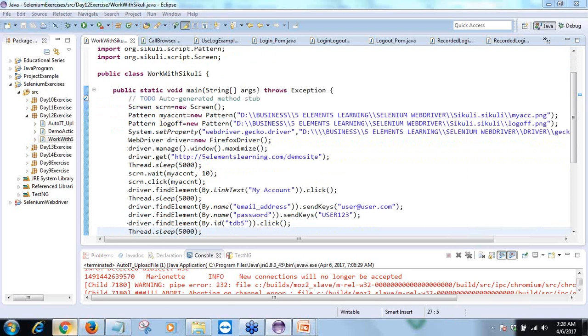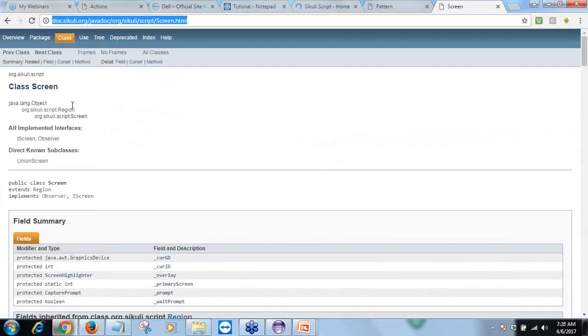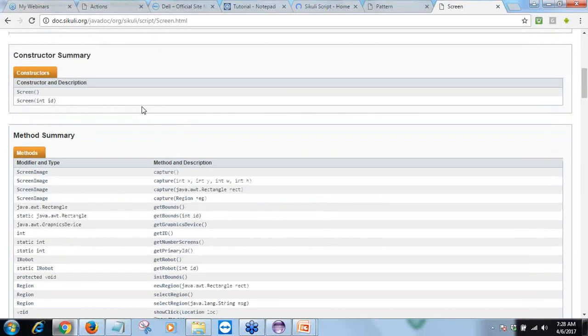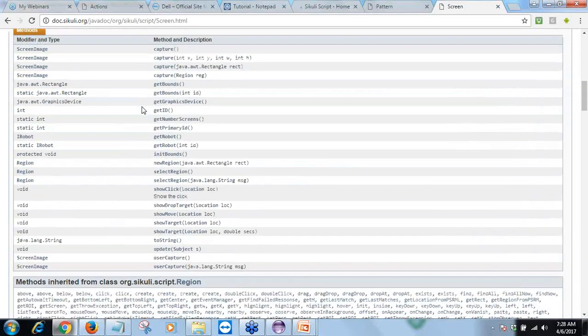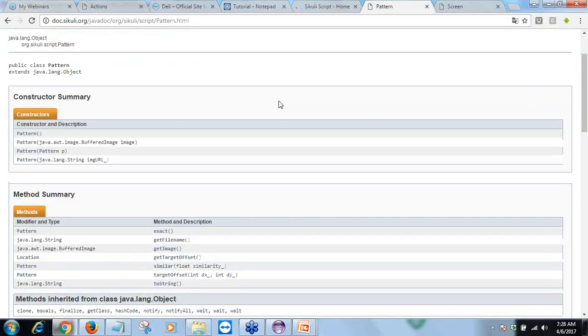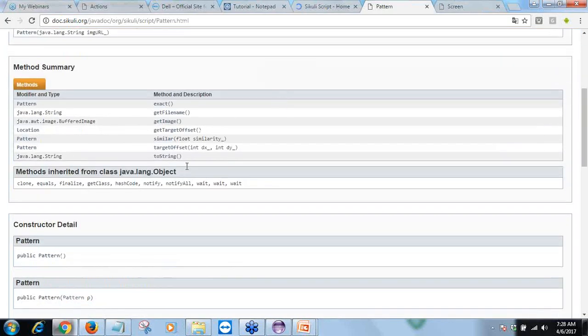Okay. So screen is a class available to us within Sikuli, and it has all these keywords, or methods, available to help us perform some action. Similarly, pattern is used to recognize the object. These are the methods available.